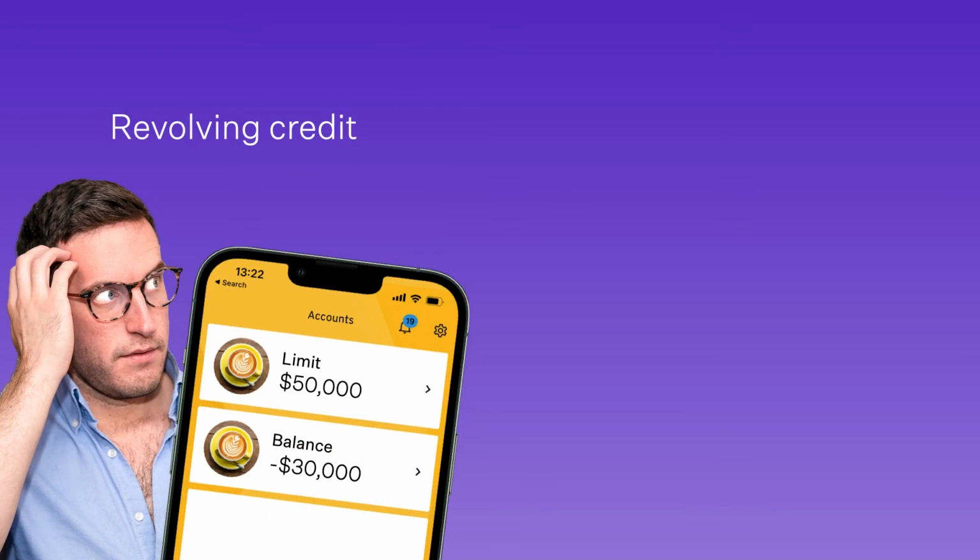The last question is, are you okay with being in debt? Now, with a revolving credit, it almost always looks like you're in debt. So if you've got a 50K revolving credit limit and you put 20K in, when you log into your bank app, it will look like you have 30K of debt, like a big overdraft. Now, some people like this. It makes them think, I can't go out and spend money, and so they spend less money, they make better financial decisions. But some people don't like that, because when they go in, they think, where'd all my money go? And that can make them a bit stressed.